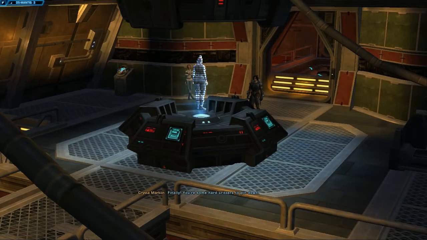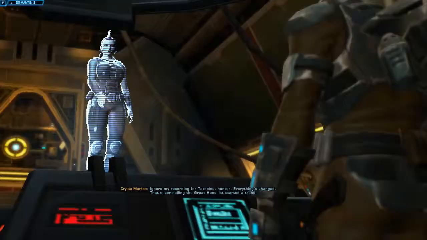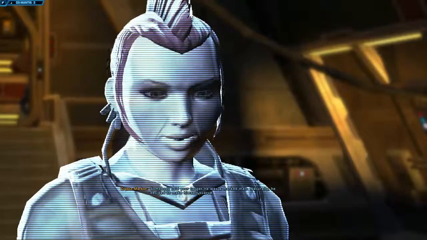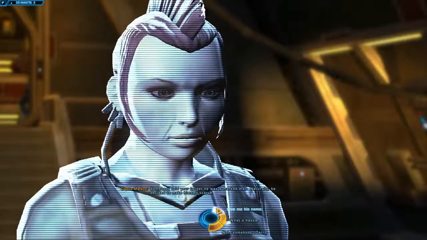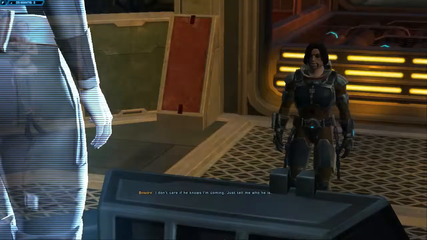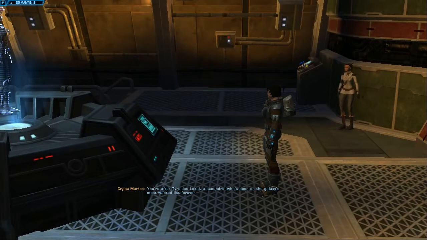Finally, you're some hard critters to pin down. Ignore my recording for Tatooine, Hunter. Everything's changed. That slicer selling the Great Hunt list started a trend. Somebody told your target he was a marked man. Naturally, he decided to make himself scarce. Well, give me his name. We know it's Taro, but let's go ahead and give me his name. I don't care if he knows I'm coming. Just tell me who he is. You're after Tiresias Loci, a scoundrel who's been on the galaxy's most wanted list forever.